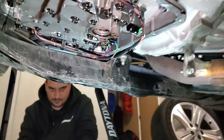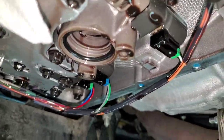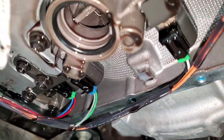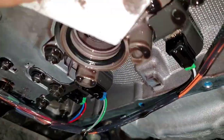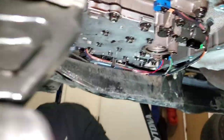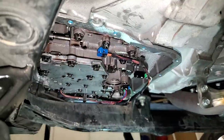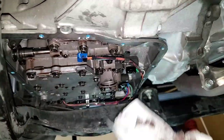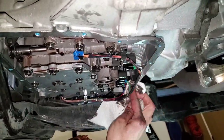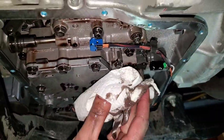Awesome. You see that little teeny O-ring there. This is the valve body, yeah? Yep, it's so important to keep that clean because the fluid flows through all those little parts. Very important to take care of the transmission. Look at that. Those little parts there. That's amazing.